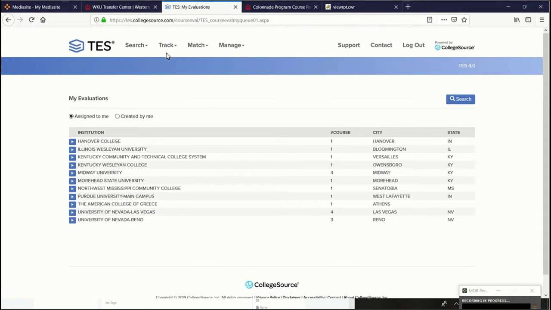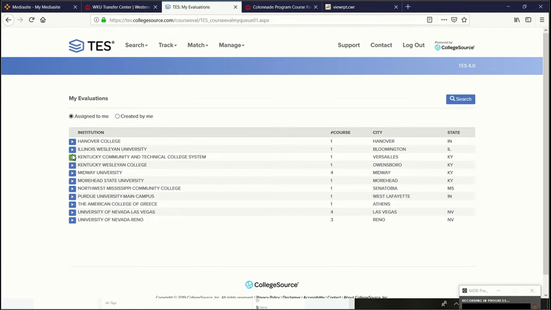Anything that has been assigned to you is going to be in the assigned to me folder. That is your default. You all do not create them, so typically you will only ever have assigned to me. So if you have set up first contact people in your department, they have gotten the equivalency review from us. They've reviewed it and they are providing you, the department head or director, an equivalency set, an equation basically: a transfer course equals a Western course. And as always, you have to literally sign the form basically. By doing that, you're going to click approve on these equivalencies, assuming you agree.